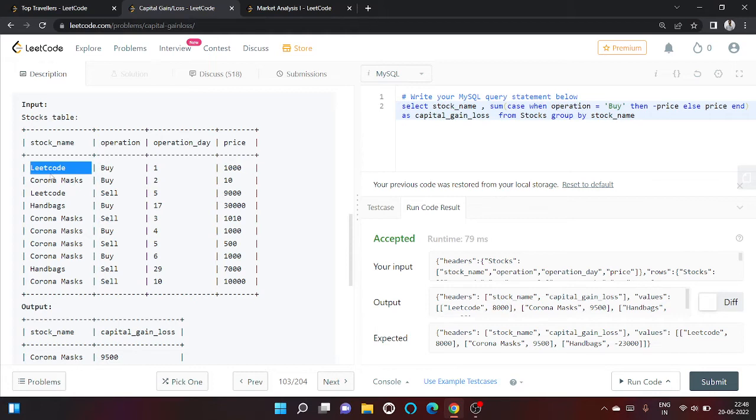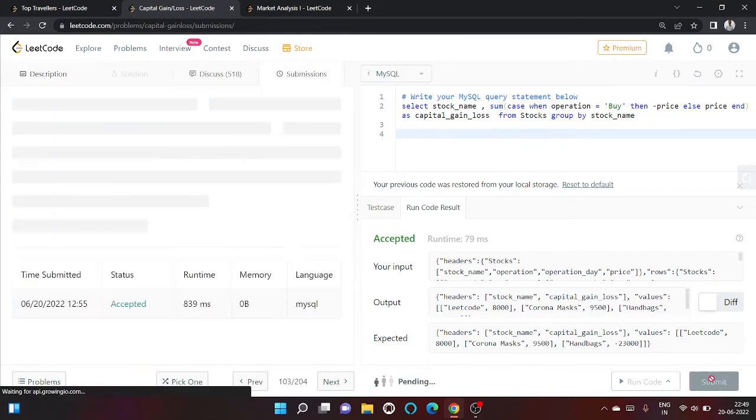Then we are doing summation, but in a way that it will be sell minus buy, and the minus comes from the case statement, such that it becomes the negative of price. So it will be 9,000 plus, inside, something like this: 9,000 plus summation and minus of 1,000. So it will become something like this for each stock.